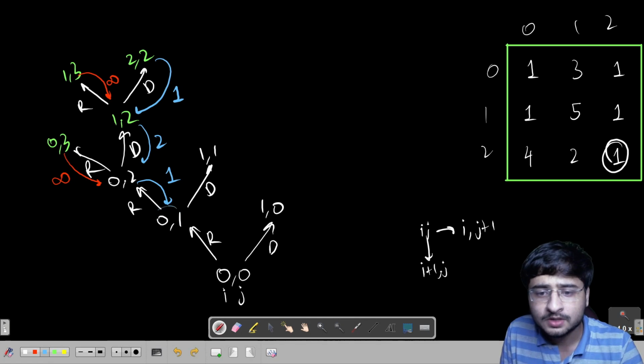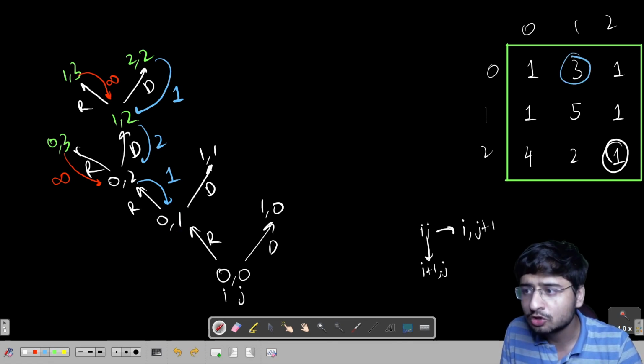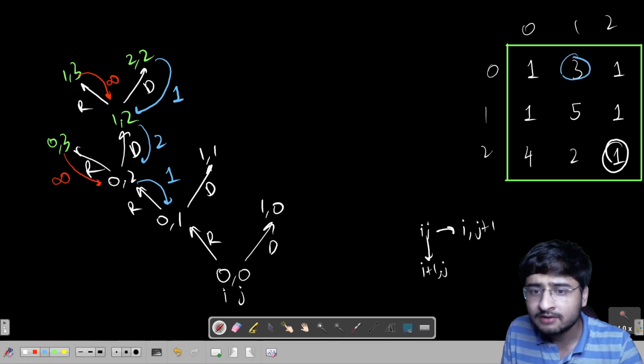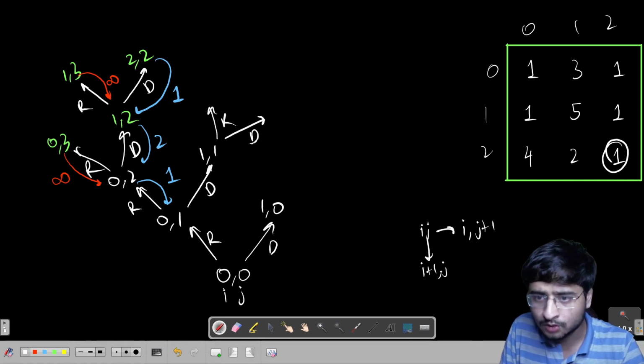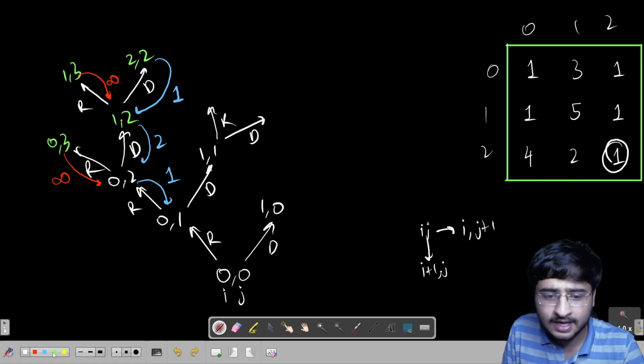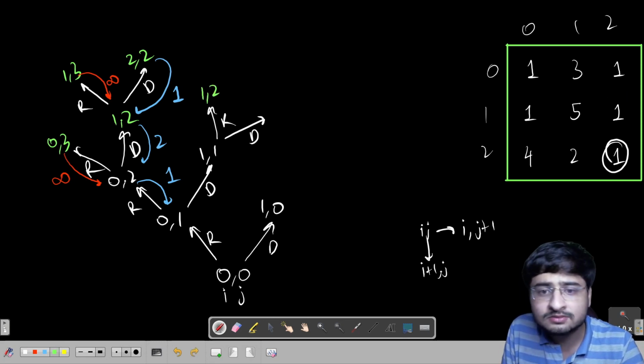So this is what I'll be returning to my child itself, 0 comma 1. Now we are standing on 0 comma 1, and we will have to decide either right or down. It has not decided yet for down, so let's make two calls for down. From here I can go right, I can go down. If I go right from here, I'll simply again reach 1 comma 2. I've simply again reached 1 comma 2.